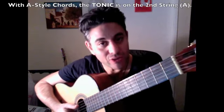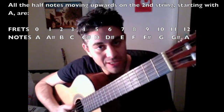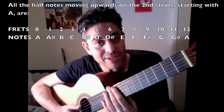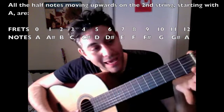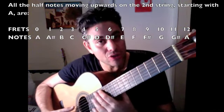As with the E style chords, we found out that the tonic is on the first string, which is E. With A style chords, the tonic is on the second string, which is A. So just as we said before, each fret on the guitar represents a half note on the keyboard. So A, A sharp, B, C, C sharp, D, and so forth.